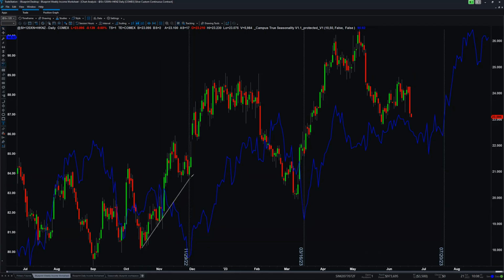Price went higher. So at these times, it's even better if we see price is stronger than the usual seasonal, something is really happening fundamentally. Usually the COT already setting up early. Usually when the COT sets up early, you will see sometimes price already skyrocketing before the true seasonal low is in place. And if the COT is not setting up, then usually what we will see is price following that.